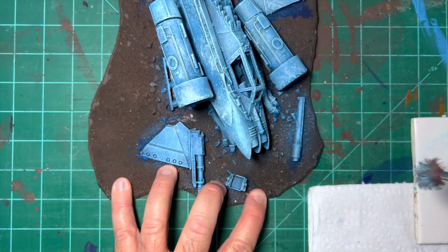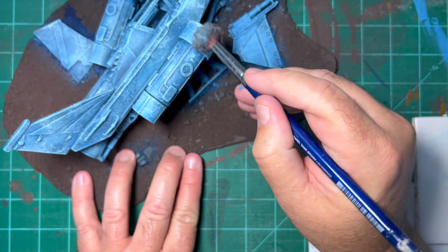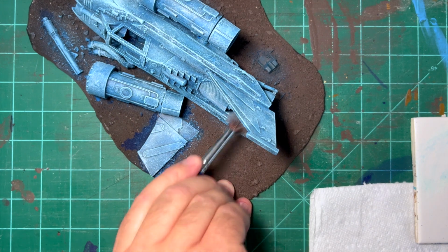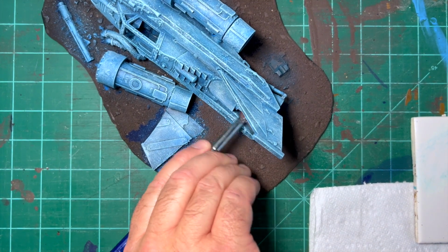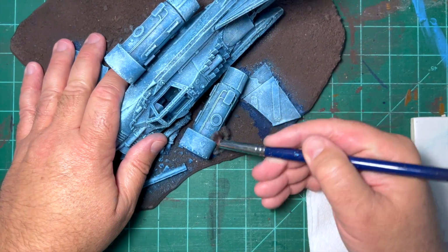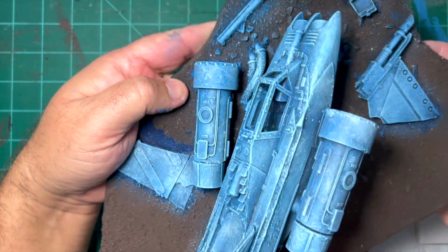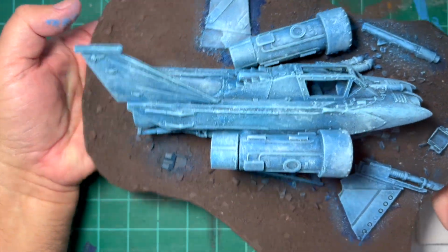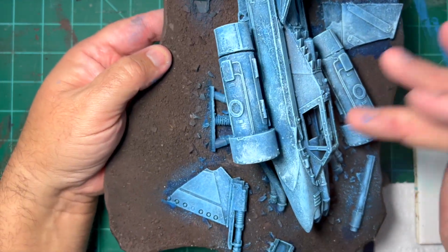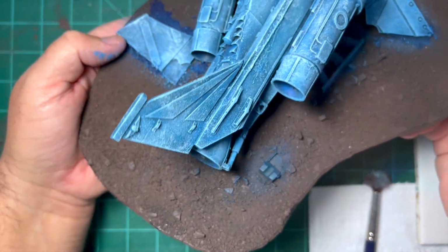Pretty happy with that. I don't see any other need to... let's just take a look at that. Has the effect I want. What I'm going to do is I'm going to go in and pick out some bits with different colors and we'll go from there.